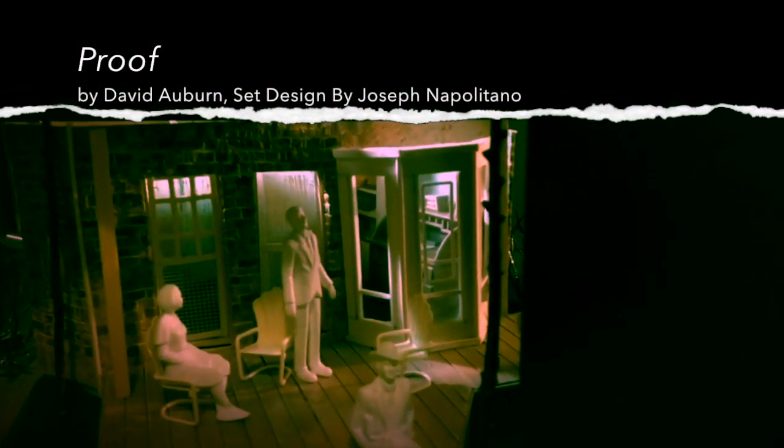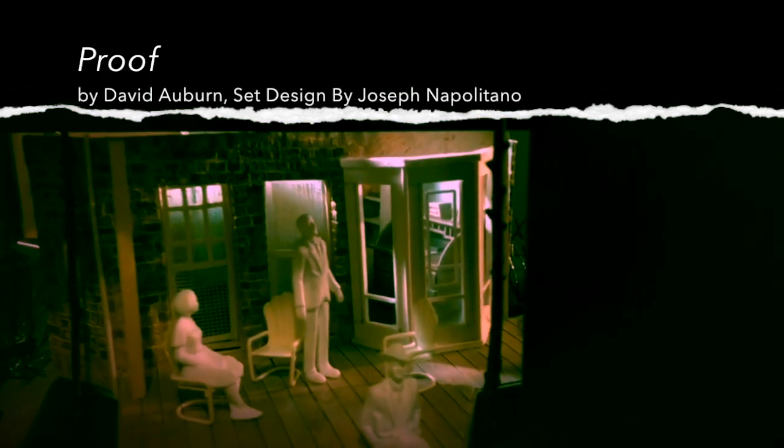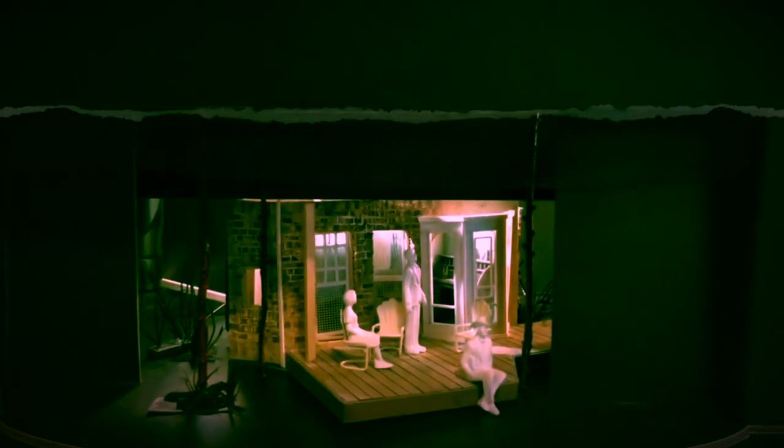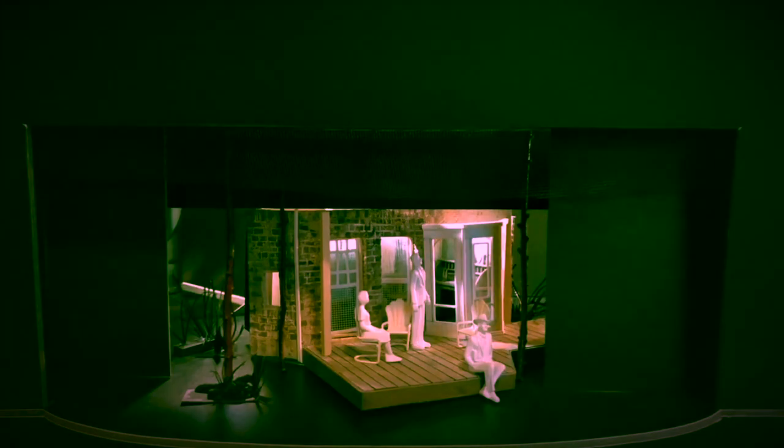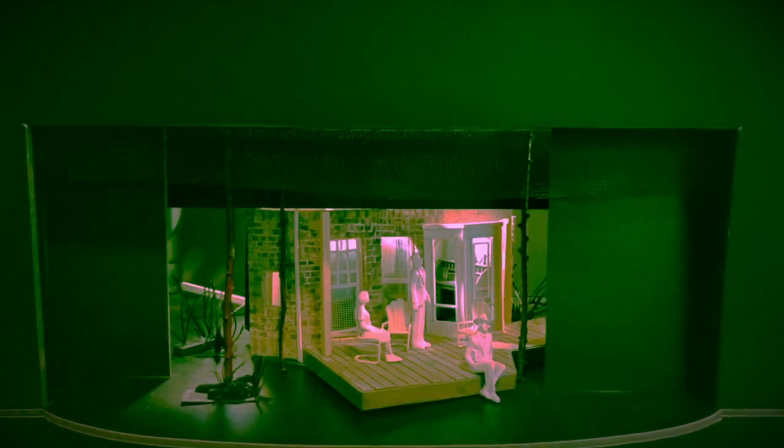In this lesson we're going to review some technical draftings and build a simple model box in half inch scale. A model box is a scale version of a stage that is fitted out with a design for a set. It includes any important spatial information that's pertinent to a production.